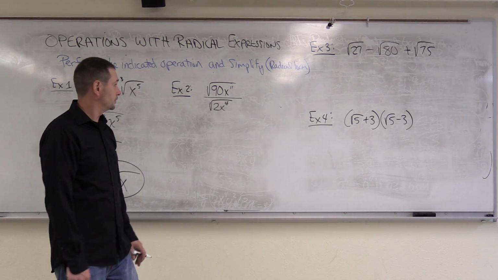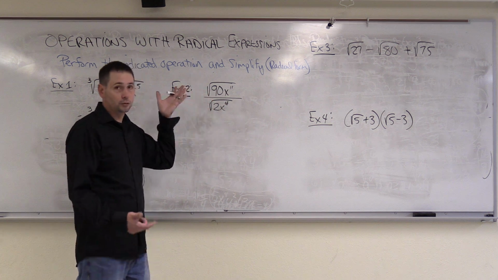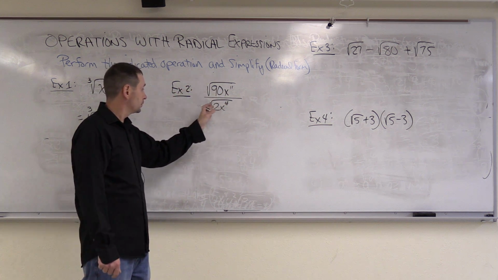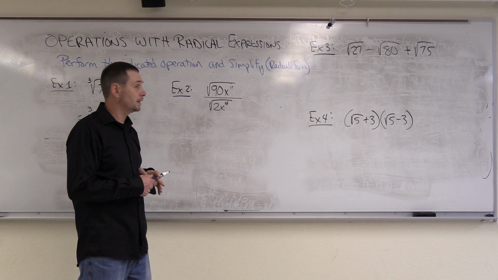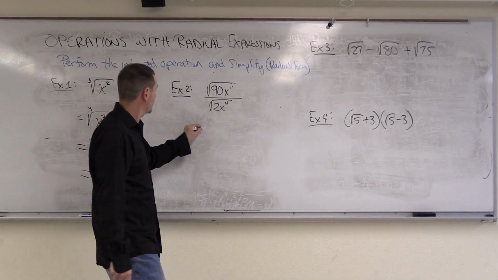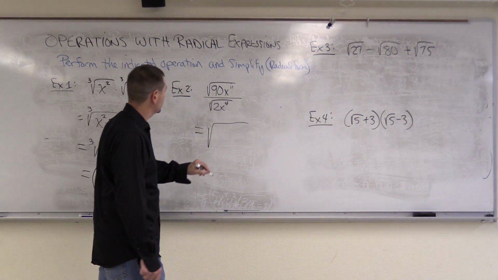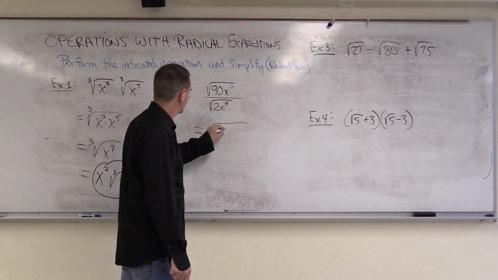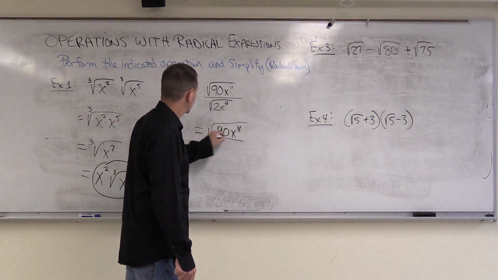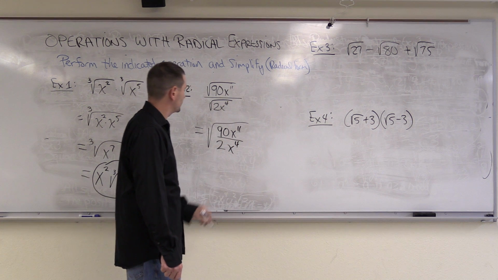Now something like this, dividing two radical expressions. Use the rules to your advantage. Sometimes you could simplify this, you could do both ways. You could simplify this first, simplify this next, and then try and simplify at the end. I actually look at this, I think I'm going to combine it all into one fraction of a square root like that, and it might help me out. I like to flip-flop back and forth sometimes just to see if it's going to make it easier.